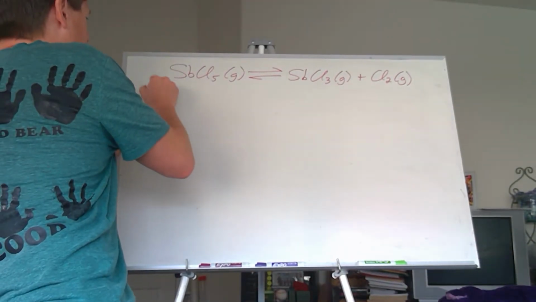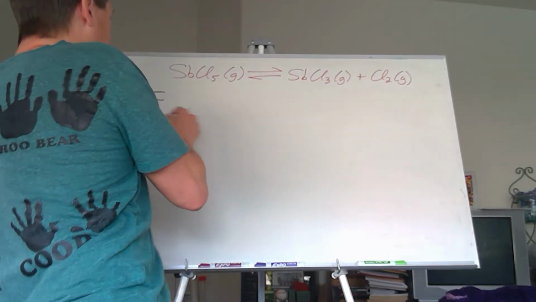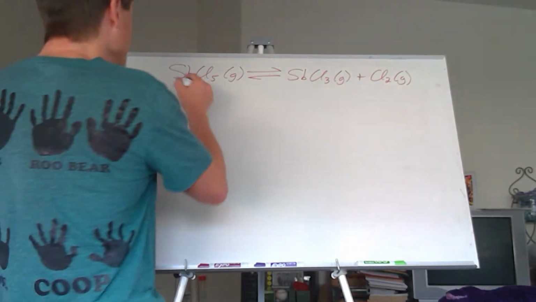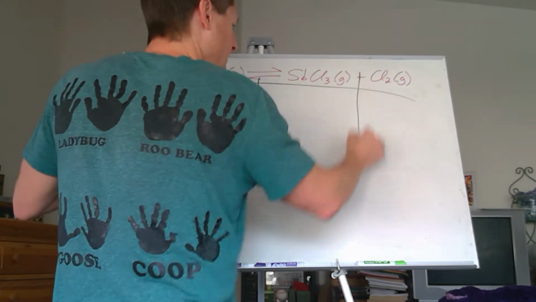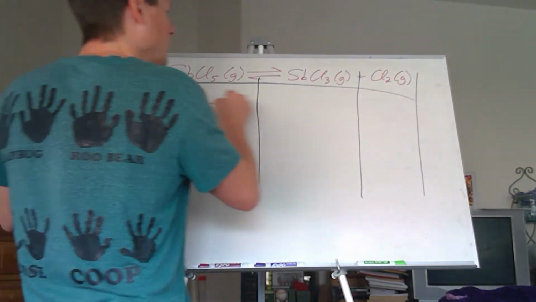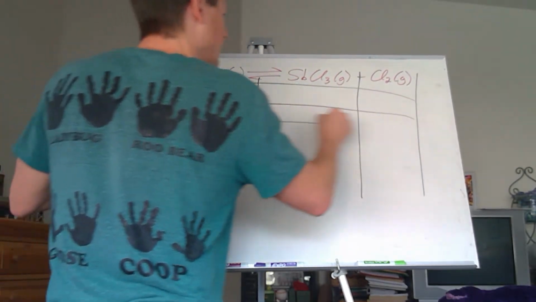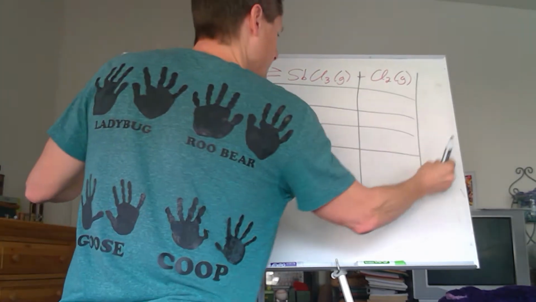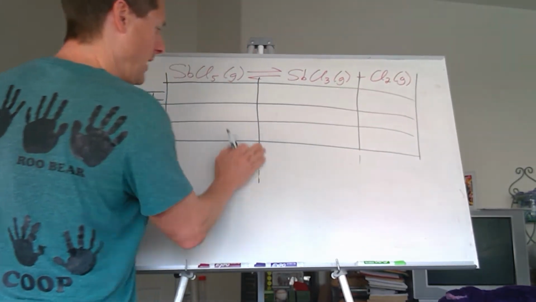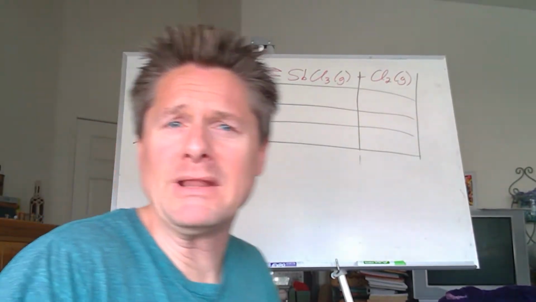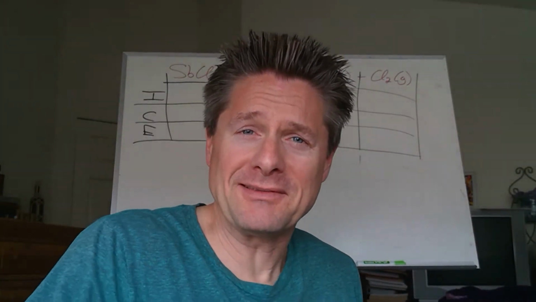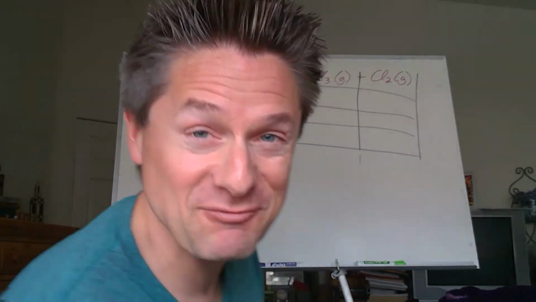So we're going to put the I, the C, and the E there for initial, change, and equilibrium, right? Let's set our table up, segregate our little species here. You can make the table as pretty or as ugly as you want. It doesn't matter. I'll leave a little room on the bottom there to do some mathematics. Some of you like to write in huge font, some in tiny font. Doesn't matter, just big enough so these old eyeballs can read it when I'm grading your tests and quizzes, all right? It doesn't have to be beautiful, just effective.